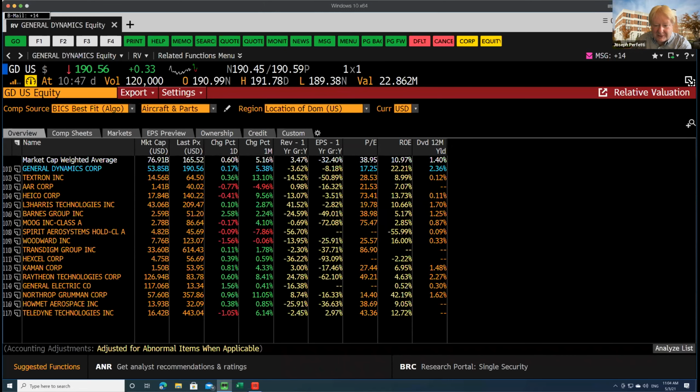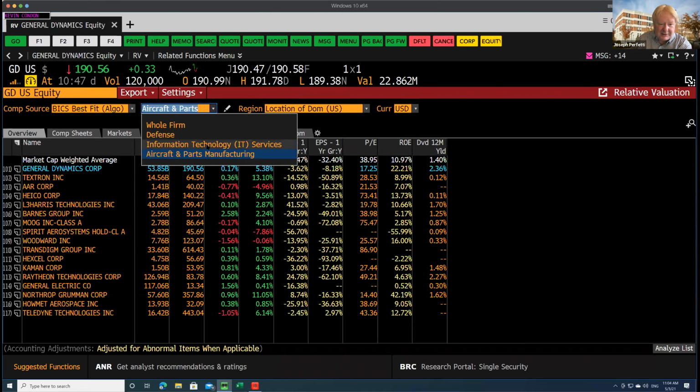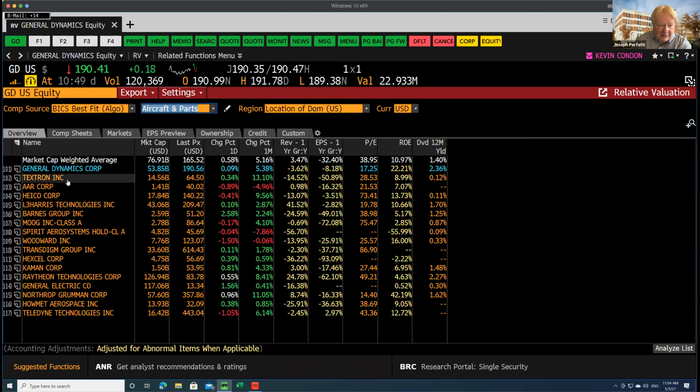So when you're making your presentation, it's GD's representation of how they're doing in the aircraft business, in the defense business, and the IT services business. Just to be clear, if you were to pick Textron as a company, Textron is somewhat of a conglomerate, and they have multiple business segments as well. But you can't do the segment of a company for multiples. There's just one company for the multiple.